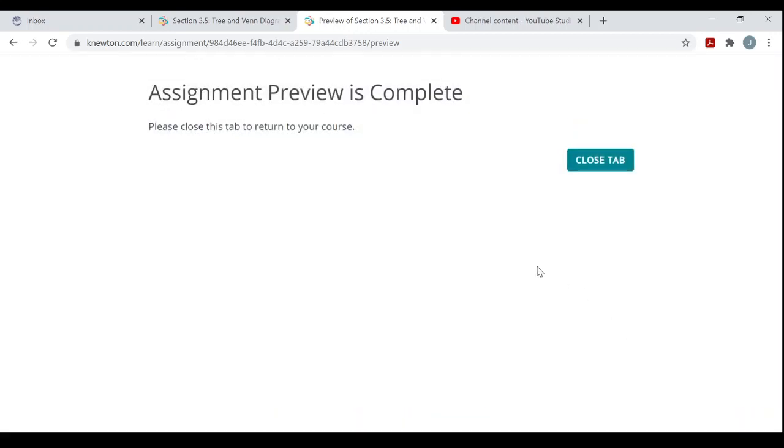And that seems to be it. So again, Venn diagrams I feel are the easier part. I mean, the tree diagrams and the fundamental counting principle, that's not too terrible either, if you think about it. So hopefully this video is a good enough guide for you to work through the section 3.5 homework on your own.